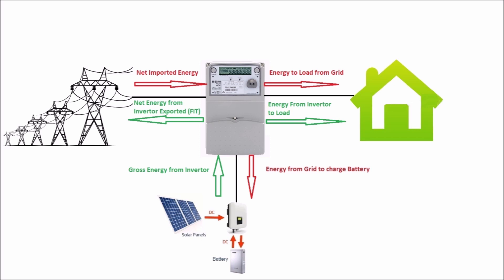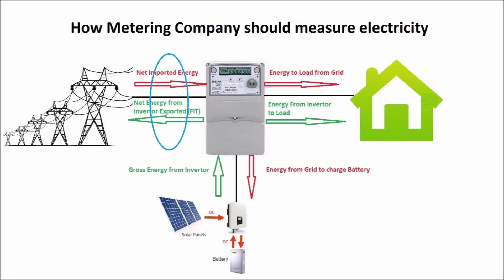This is how the smart meter is wired. On one side the meter is wired to the grid, and on the other side there is a connection to the load and a separate connection to the inverter. The separate connection to the inverter enables the distributor to turn off the inverter if the grid gets overloaded.